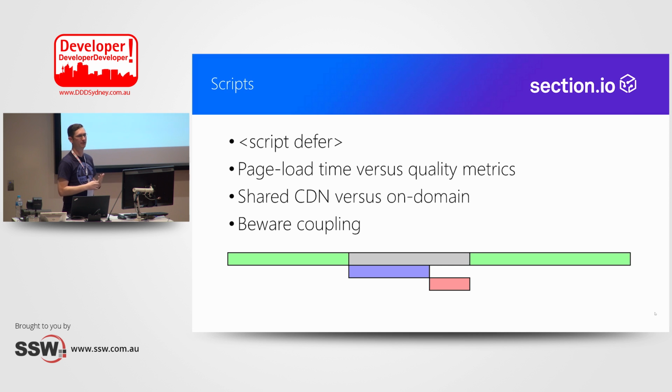So we solve this a lot of the time, essentially by deferring the scripts. We go and hunt down whether those third parties actually offer a deferred script option. And if they don't, we rewrite it where possible to be a deferred script. And then we just rewrite that in the page on the way through. And we can do this because of a few things. One, that most of these things don't have a visual component on the page. They're more about gathering data and sending that off.